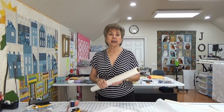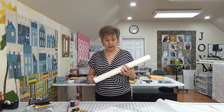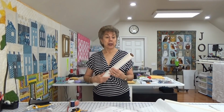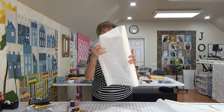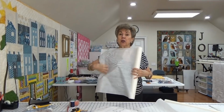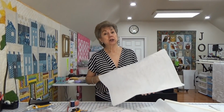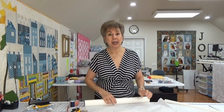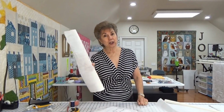So let's talk paper. The paper I use the most is called exam table paper, doctor table paper. I like it the best for tracing, for drawing, for seeing through it and tracing something. It's light enough that if you clip it in the Palmer Plush method, you can put it on your body and try it on like the garment. I use the paper as the muslin every time I make a new garment. I don't make it out of fabric. Of course, the first one I do make out of actual fabric, I call that my muslin. But it's 99% of the time very wearable because I started out trying on the paper, okay?